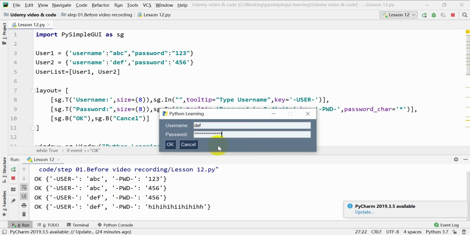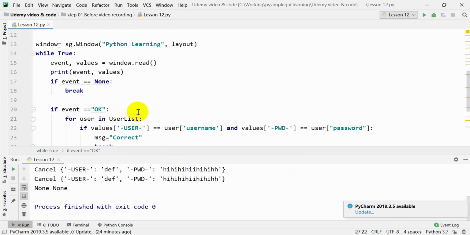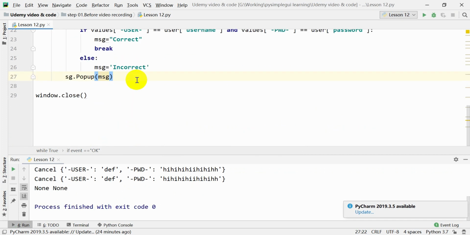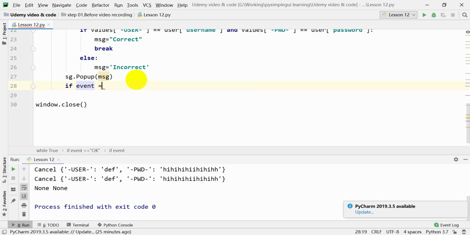Now the last thing we do before we finish this lesson is code the cancel. Right now the cancel doesn't do anything. Let's make it so that when we click cancel, the whole loop breaks and the window closes. So if event equals Cancel, then break.